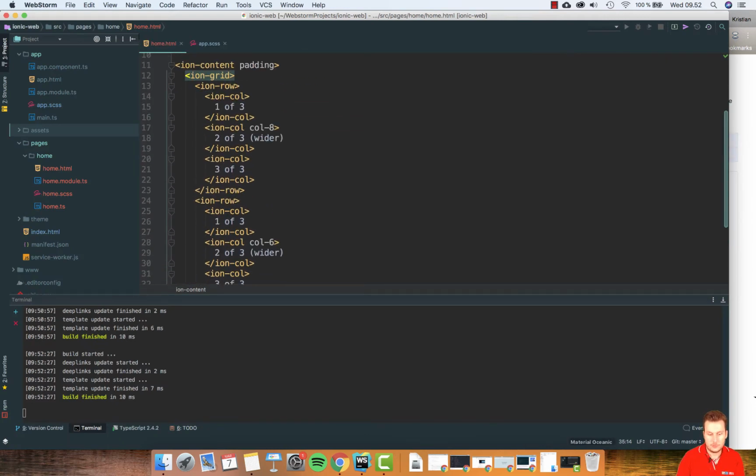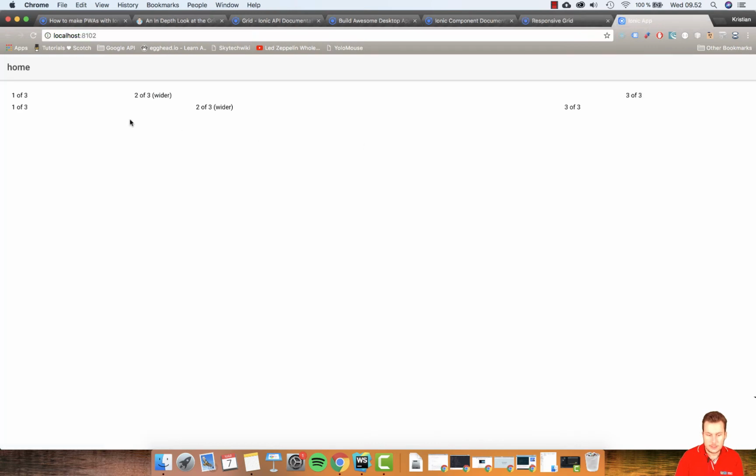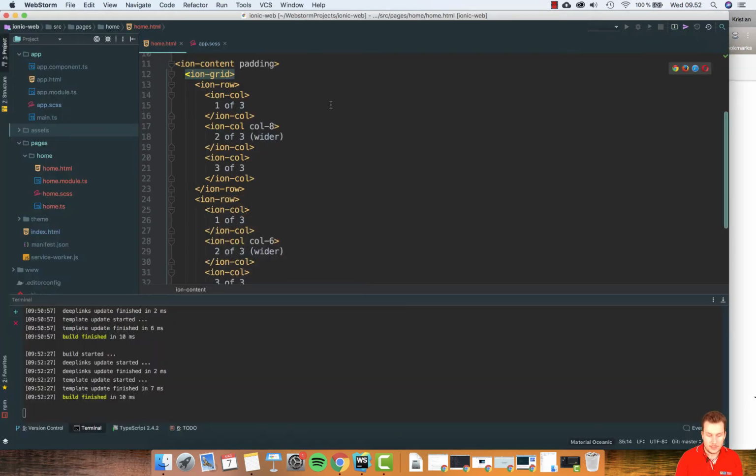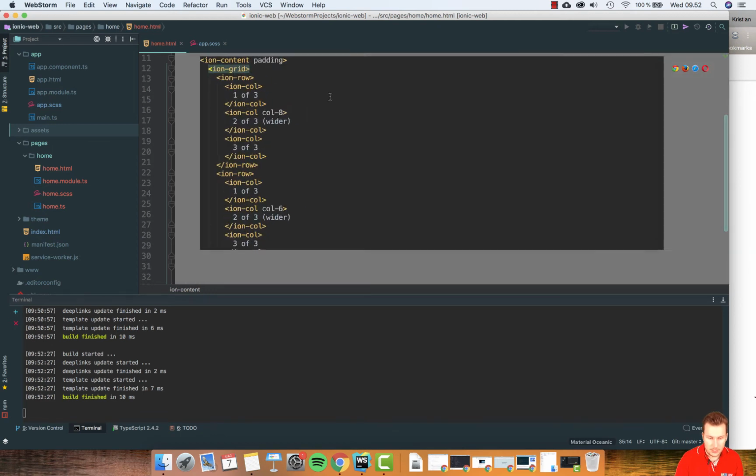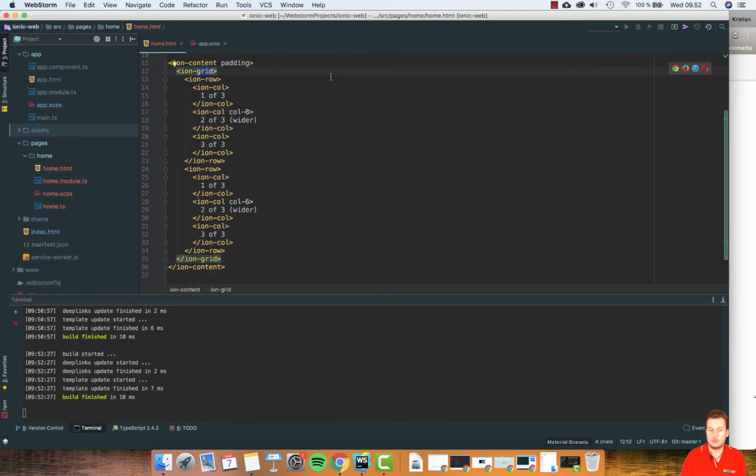Right now, we'll go through the code afterwards. You can see this is now being implemented. Of course, right now it's just a white, transparent background, but we can set that up real quick. Let's go through some of the code here. Ion-grid tells the system we're going to use a grid system. Ion-row is the vertical part. So a row, and columns are beside each other horizontally. You know where I'm going with this. So rows are how many you want going down, and columns are how many you want going from left to right.